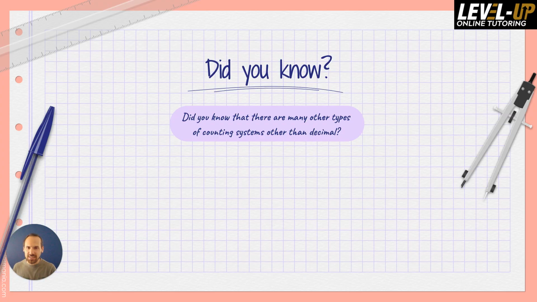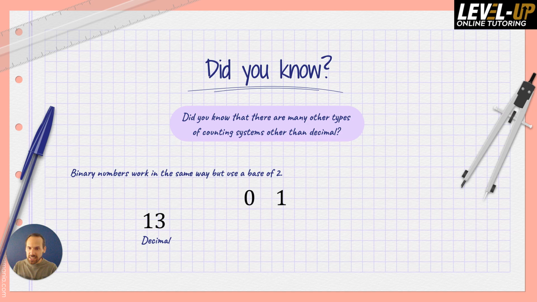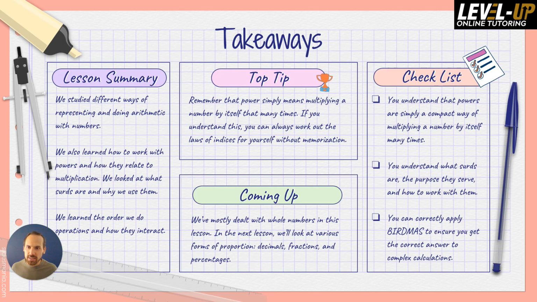So we were looking at the base 10 counting system, but there are other types of counting system, like binary, which is what computers use, which is base 2, where you just have 2 digits, 0 and 1, and we count from there. So rather than doing units, tens, hundreds, thousands, we do powers of 2. So it's units, twos, fours, eights, 16s, and so on. In decimal, we'd have the number 13 like this. That same number in binary would look like this. I'd encourage you to take a look at that and see if you can work out why it would look like that in binary, when you see it's increasing powers of 2 rather than powers of 10. But yeah, I'll leave it there.